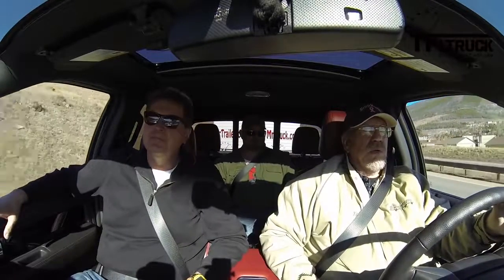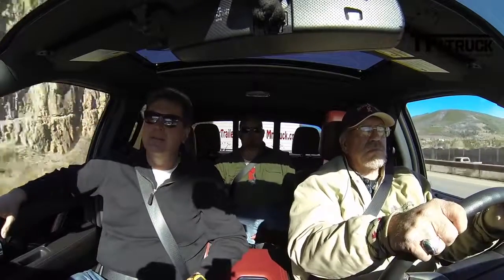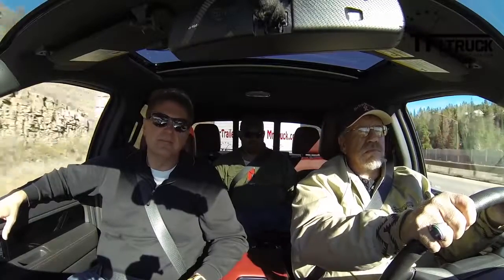Gentlemen, we are almost at the bottom of the Gauntlet, and we are in the Ford F-150 EcoBoost. And you are driving it, of course, Kent. Mr. Truck is behind his EcoBoost truck. So this one has the built-in trailer sway... The brake controller. Yeah, brake controller. Been doing too much trailer sway testing, and you haven't had to touch it. No, I adjust about 5 on the gain, and it's balancing the trailer out really well. We're not over-braking the trailer, we're not over-braking the truck. Now, Nathan, you were a little white-knuckled coming down this way in the Titan. Well, they're significantly different vehicles in terms of what they're set up for. Now, granted, we're still over-tasking this vehicle, and it doesn't seem to be bothered at all by the trailer.